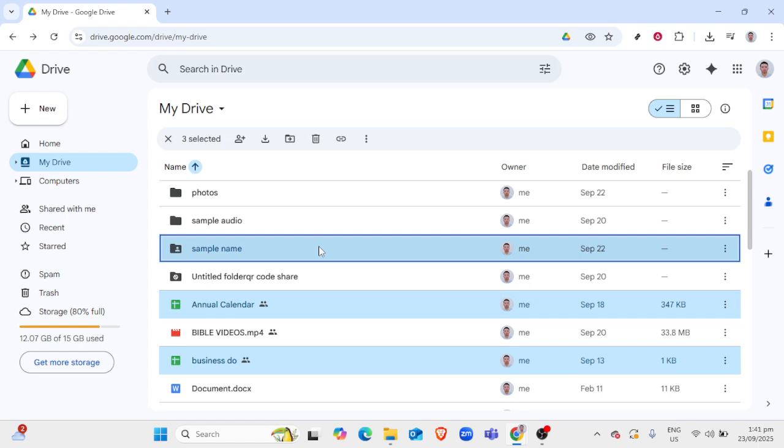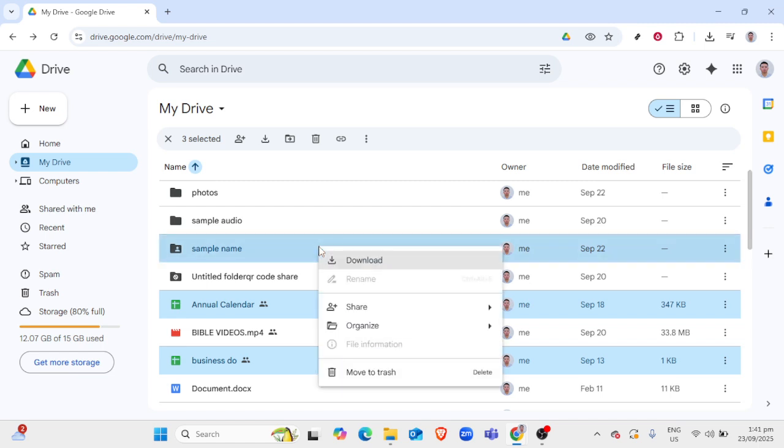This window will prompt you to move your file. However, we aren't moving it in the traditional sense of the word. Instead, we're leveraging Google's capability to link one file across multiple destinations. Here's where you'll choose the second folder, or even additional folders, where you want this file accessible.